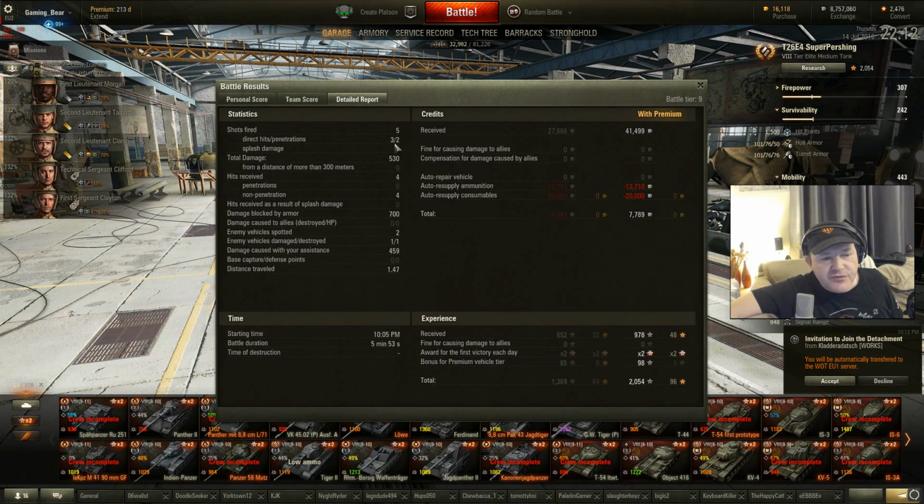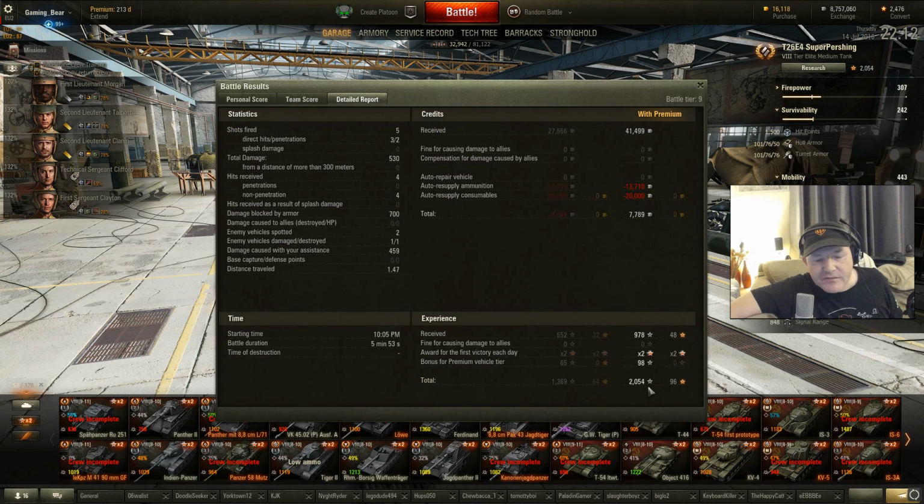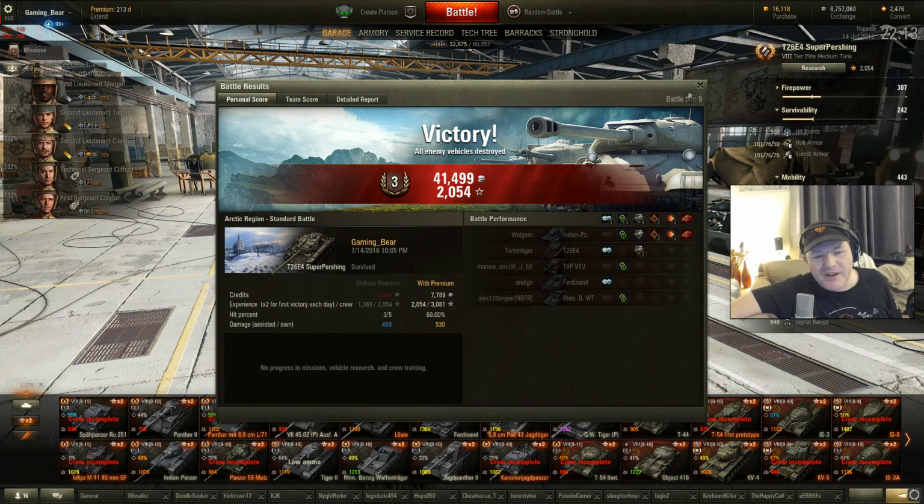Let's have a look. 5 shots, 3 hit, 2 penned, and bounced 4 shots, 700 bounced, and you still came away with 7,000 with a premium account. You would have lost 6,000 if you didn't have premium. You've really got to be running premium, and made 2,000 experience. It's a useless use of your double, but you still came away with almost 8,000 credits and 2,000 experience, on 978 experience on a rubbish game. But you saw the armor, you saw the mobility.